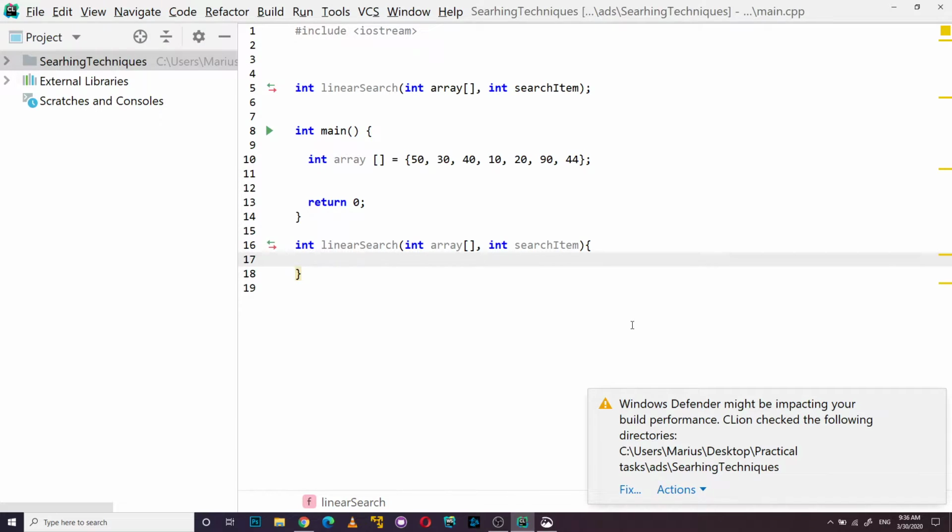It's best practice to implement a function like this. And here you see the arrows, green and red, which show that the function is implemented.